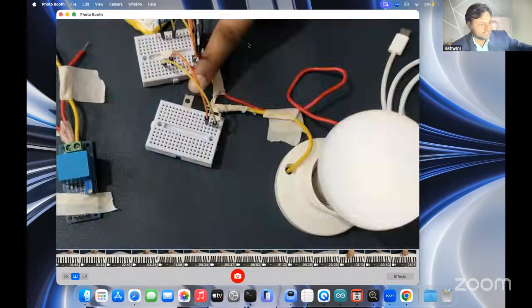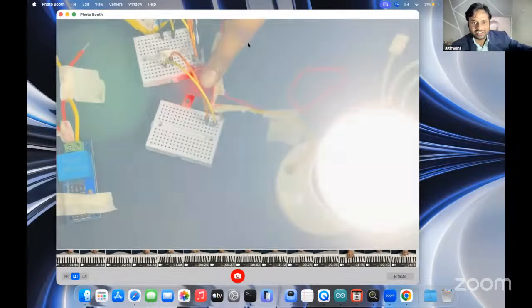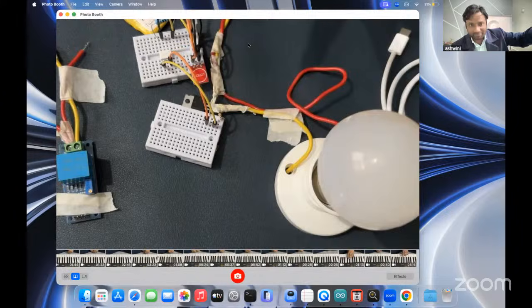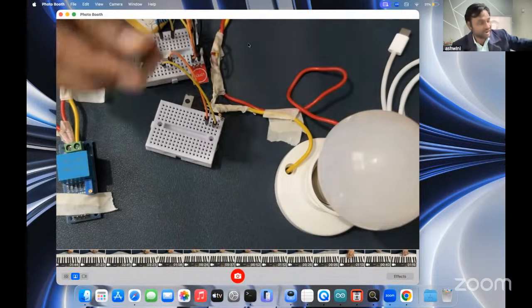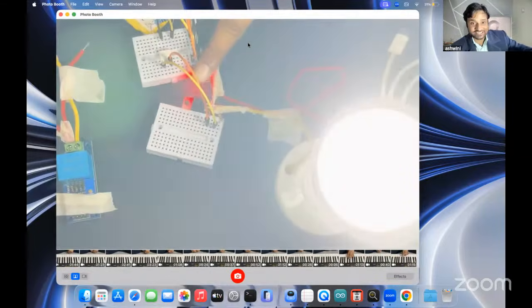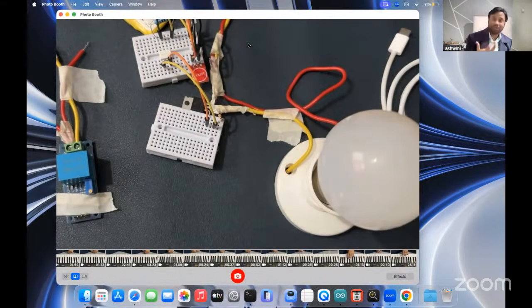See, whenever I touch, it is turning on and off. So this is a basic optocoupler based or optotriac based system that you can make to control the AC appliances using the DC signal, and you can make a solid state relay in just 20 to 30 rupees only.